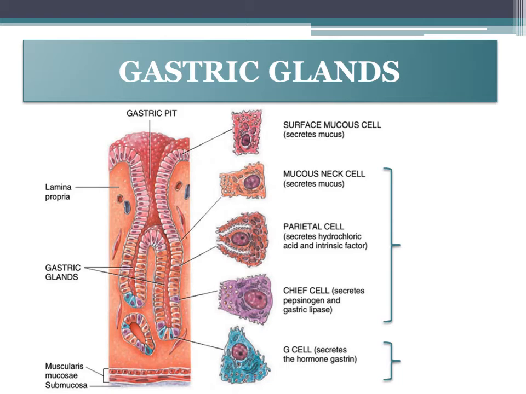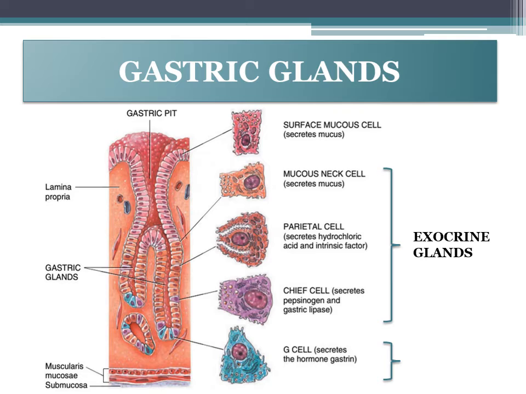Basically, the gastric mucosa contains 6 different types of cells. In addition to the tall columnar surface epithelial cells, there are 5 common cell types found in the various gastric glands. For the first cell, the surface mucus cell, it secretes mucus that protects the stomach from gastric juice. And a variety of specialized exocrine and endocrine cell types populate the gastric glands and pits.